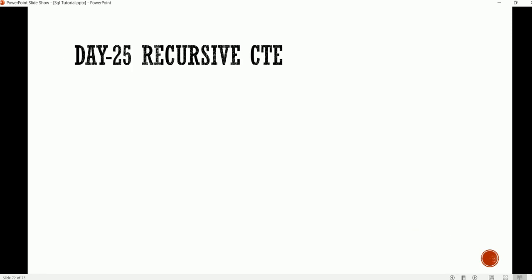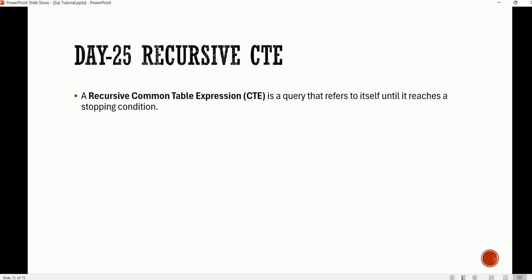So let's continue. Basically, what is a recursive CTE? It is a query that refers to itself until it reaches a stopping condition. Recursive means it repeats itself, right? Based on the logic or condition, it will iterate until it reaches that condition. So it is continuous repetition.